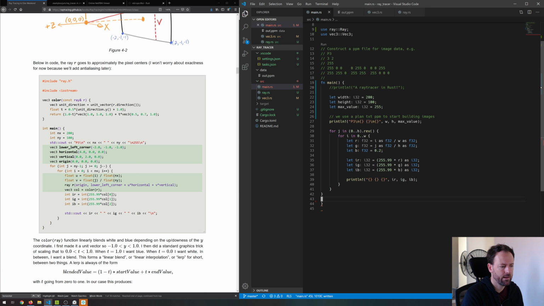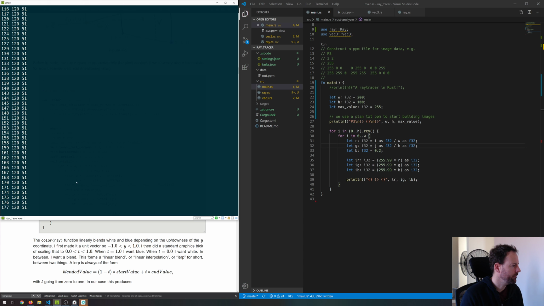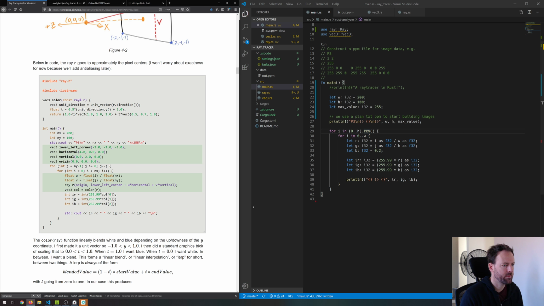Don't need any of that. All right, so anyway, I'll cheat. We'll do that, and then that should fix all of that. So this should continue to run. Let's just see that, cargo run. Yep, so that gives us the standard output that we expect.